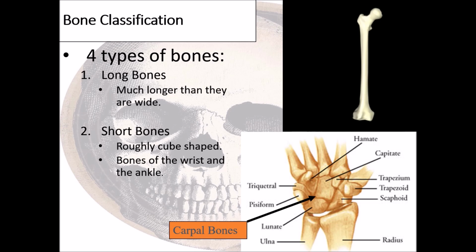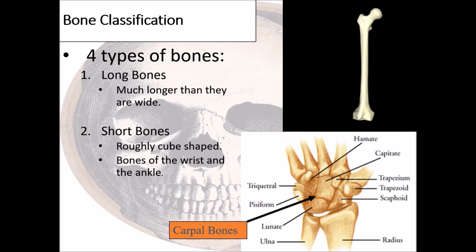Next, we have short bones. Most of what are considered short bones are found in the wrist and ankle. These small bones are usually sort of cube-shaped. They actually come in all sorts of different shapes, and most of their names, like triquetral, have to do with how many different surfaces it has. The trapezoid, of course, has to do with its shape, trapezium, capitate, hamate. All of these have to do with their shape.